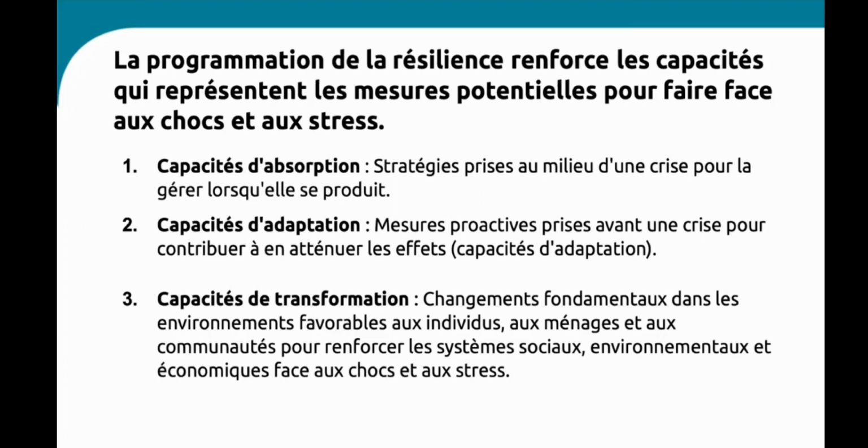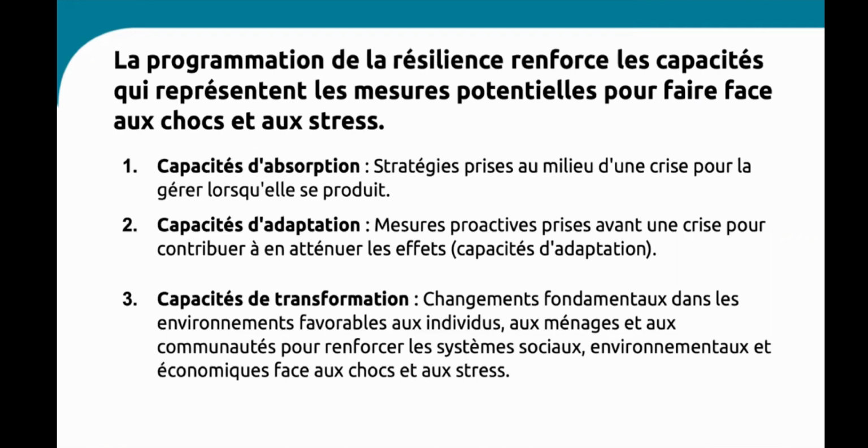The other type of information that we collect, that Lynn mentioned, is about resilience capacities. And we normally think about three broad categories of resilience capacities. What we call absorptive capacities are capacities that allow households to better respond to shocks when they're exposed to those shocks, or also to avoid the negative impacts of shocks by making preparations for shocks before they happen. So that's what we consider to be absorptive capacities.